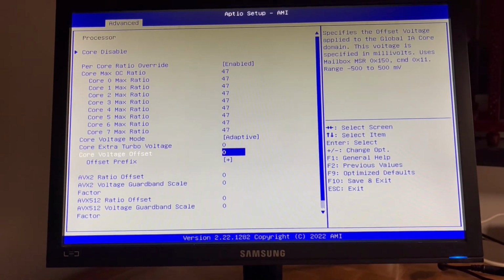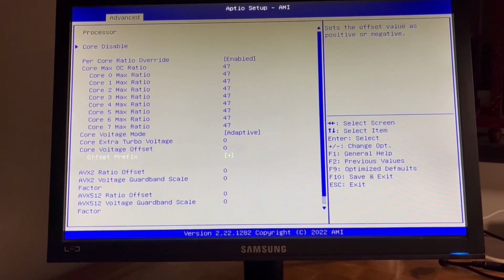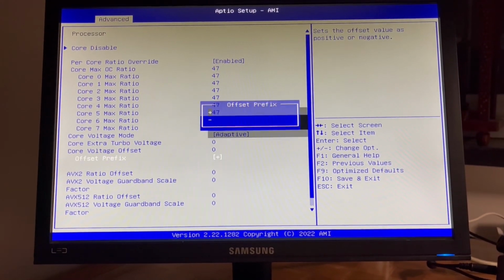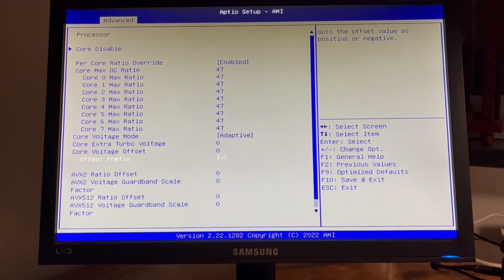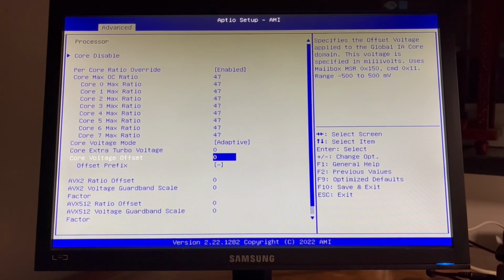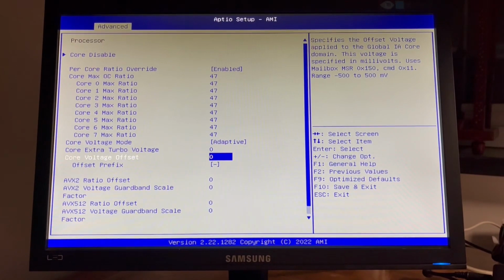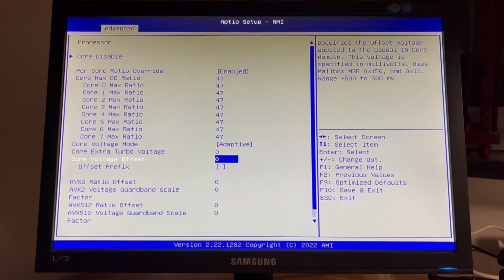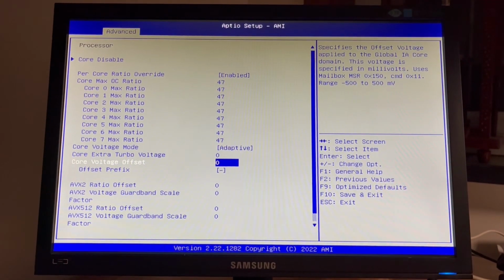Here you can also adjust the core voltage offset. If you want to undervolt it, you can change the prefix to negative and put whatever core voltage offset here. But each CPU is different, so you're going to have to trial and error to find a suitable value.